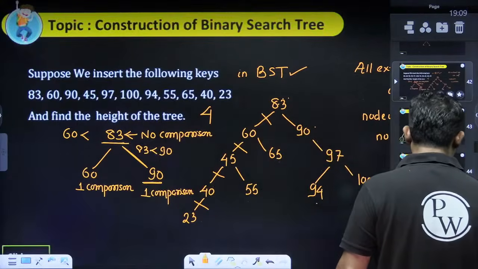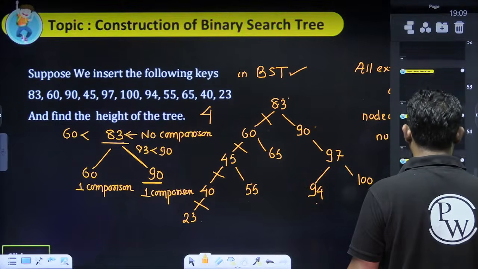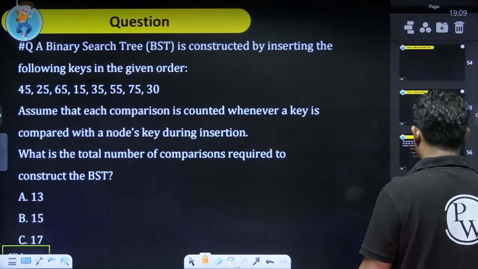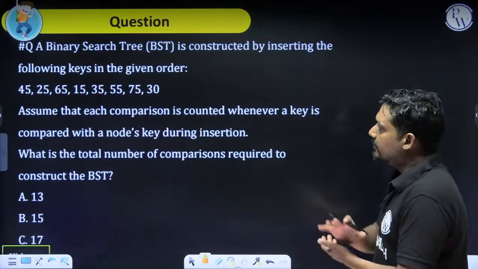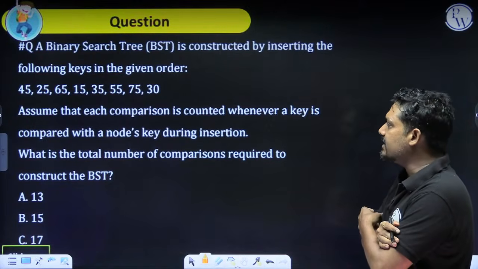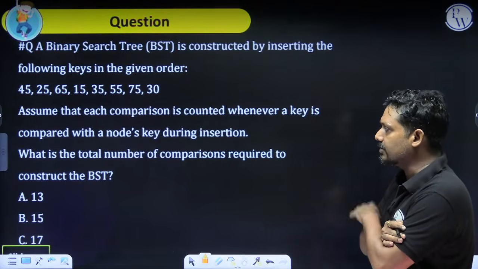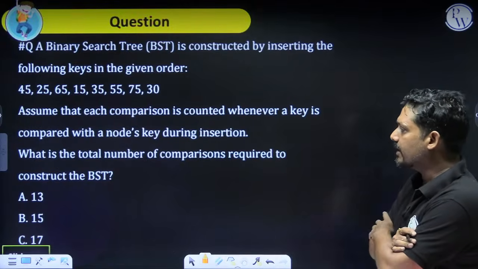My next question to you is very, very simple. The tree is constructed with the following keys in the order. Assume each comparison is counted, whether the key is compared with the node key during the insertion. Every comparison we are counting.